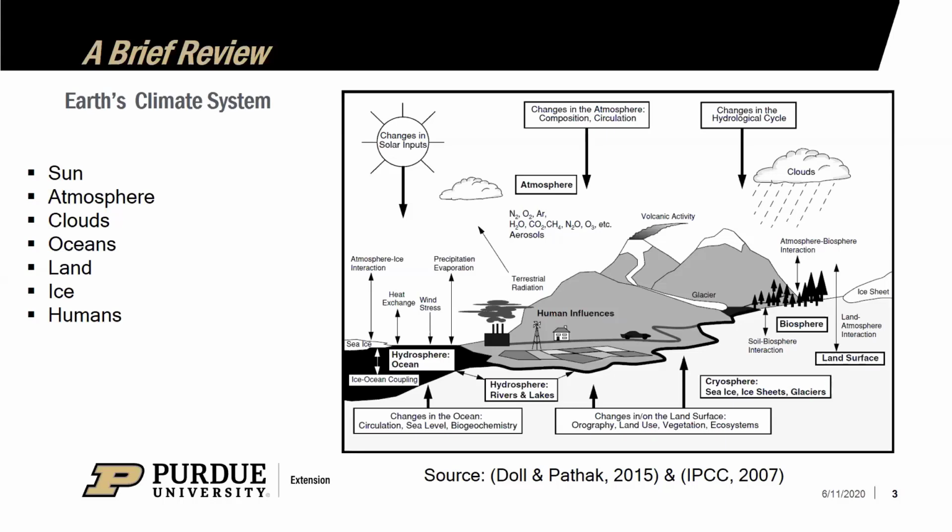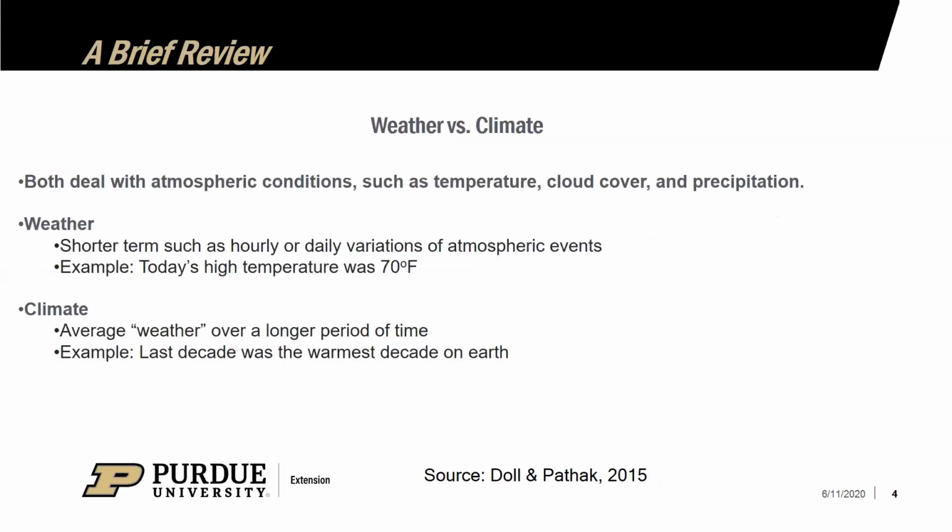When you start looking at human influences, and we'll get more into human influences later in the presentation, you'll see how we have an impact on the way ice melts and what that does to the overall energy budget of the Earth. So there's a lot of different feedback processes that go on when you're talking about Earth's climate system. It's not a very simple system to take measurements of everything, but climate scientists do their best to try to make sense of it all.